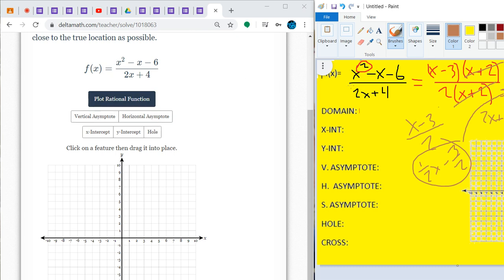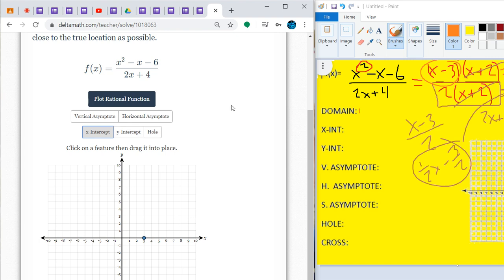So there are no vertical asymptotes because the bottom equaling 0 never happens except for the part that's canceled. Remember, 2 can't equal 0. So no vertical asymptote, no horizontal asymptote. We're already off to a good start. The x-intercept is when the numerator equals 0. So if I set the numerator equal to 0, the only part that's left to use is the x minus 3. So that means the x-intercept happens at x equals 3.